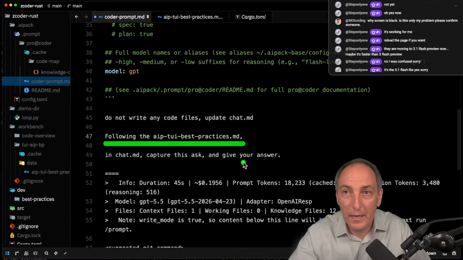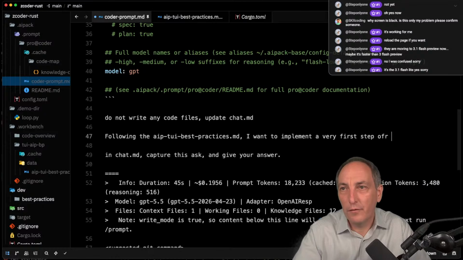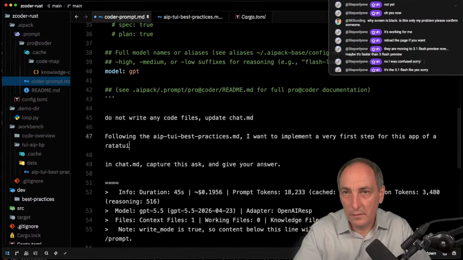So now I do, following the API stuff, I want to implement a very first step for this app of a Ratatouille, following the main view and the loop.